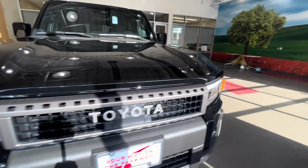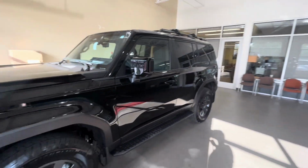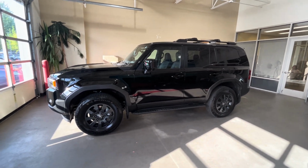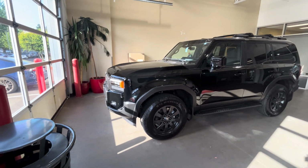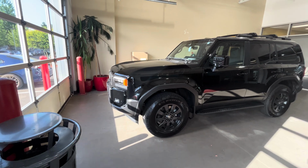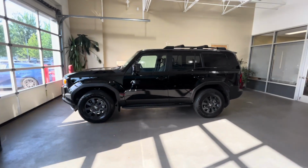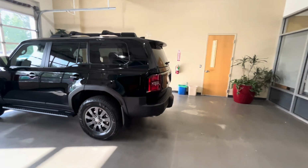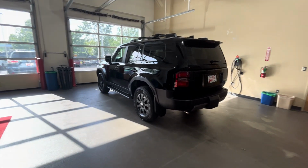What do you think? Would you rather have this, or would you rather have the 2024 4Runner, or just wait for the 2025 4Runner? We've been looking at the 4Runner. The new 4Runner kind of looks more like the Tacoma in the front. It's been a minute since I've actually looked at one. You guys can go to TRD John, because he's all about the 4Runner. He's got some 4Runner content where they're driving him around. But overall, the truck looks good.